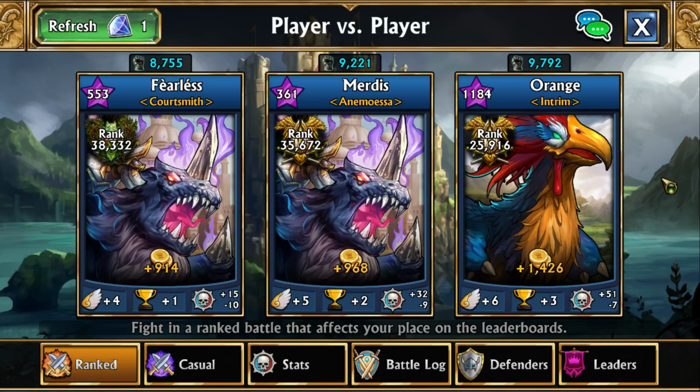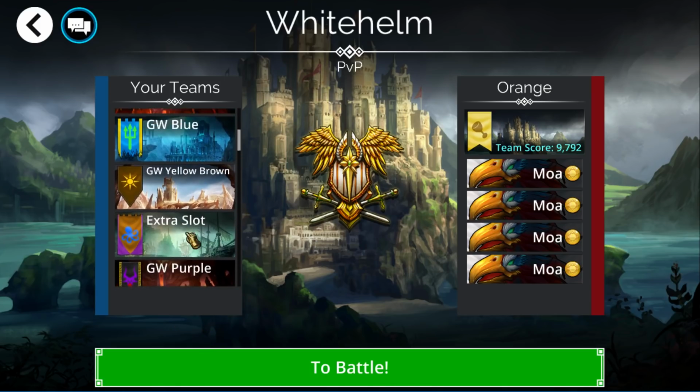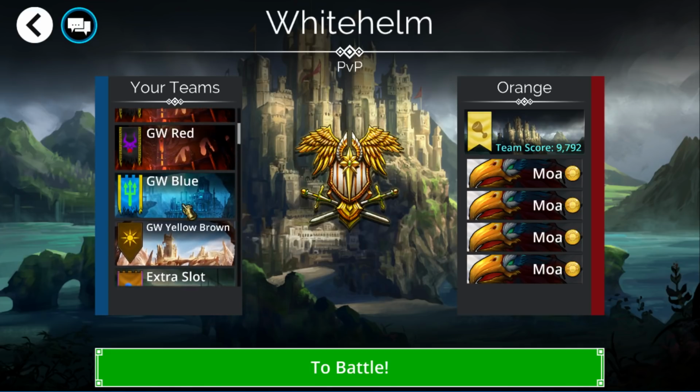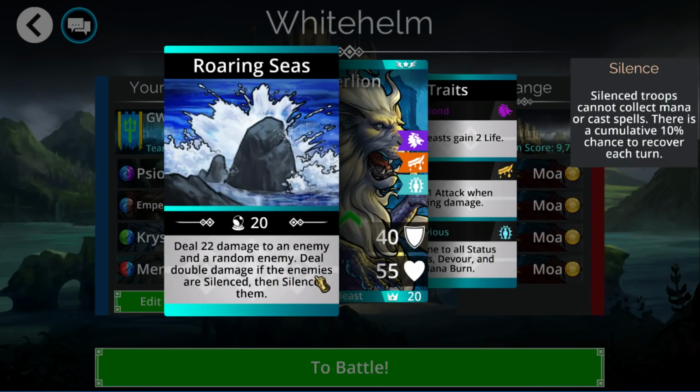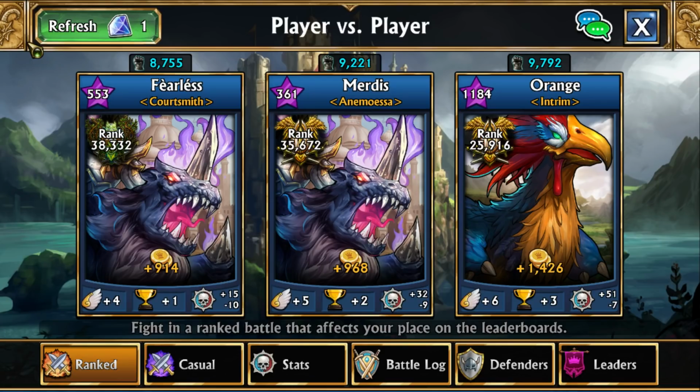It basically gave us an Azura, and while it didn't show, it also gave us Merlion, which is a nice utility troop for like Blue Guild War days and such. Well, you can use it on Red too, but this guy, because he has a double silence, makes silence a little bit more viable, and he also has Impervious, and everything that gets Impervious is pretty much good. But yeah, other than the new Kingdom, everything that they added was pretty solid content, so that's nice.